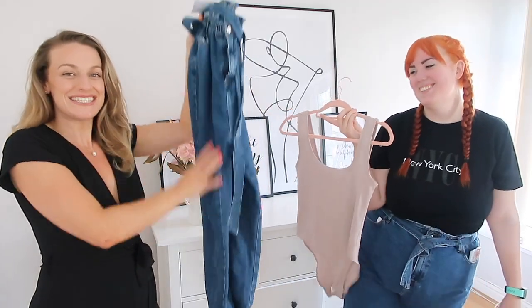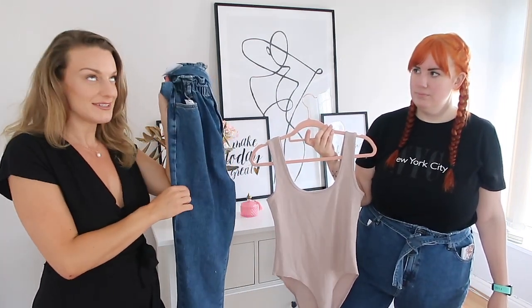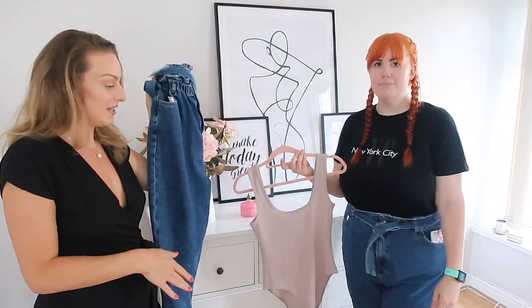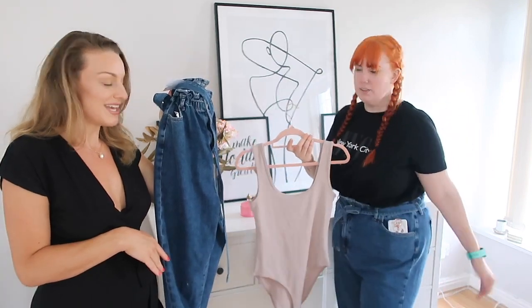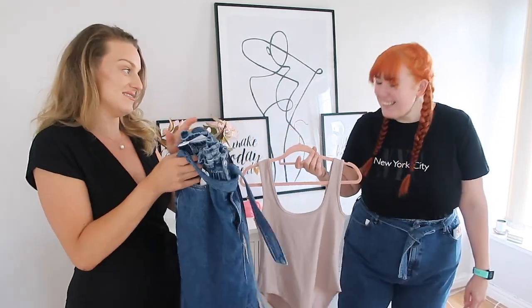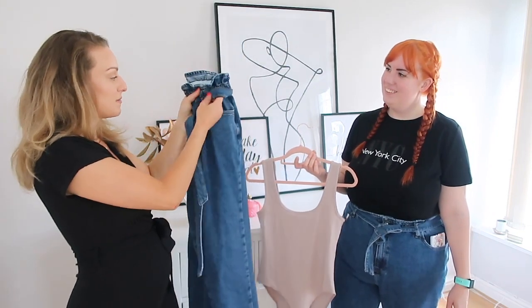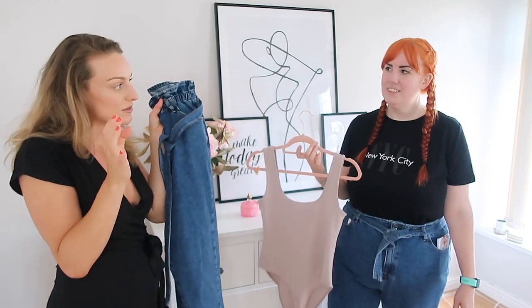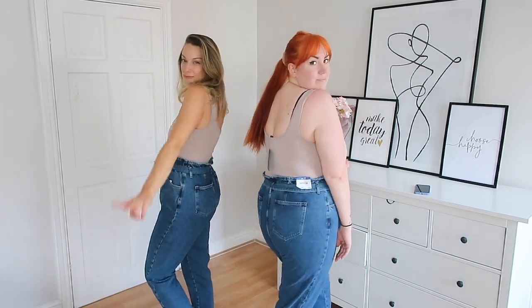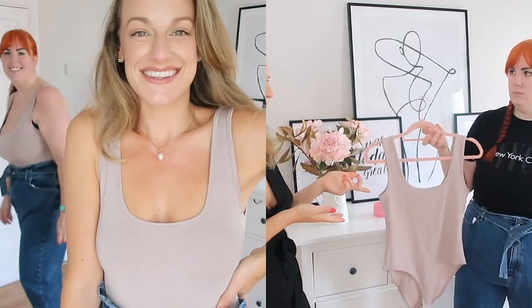Next we've paired these jeans with a nice neutral nude body for a really chilled day look. The jeans are actually from the tall section, which I didn't realise, but they are definitely long enough for both of us — to my ankle — and fit really nicely in length. I didn't love these personally; I didn't feel they were the most flattering on me, though Jade quite liked them on me. I liked the turn-up at the bottom and the paper bag waist, it just wasn't something I loved. They are really comfortable though — great if you've got a bit of extra room needed on the belly. They're £25.99. The nude body we paired them with comes in a few colours.